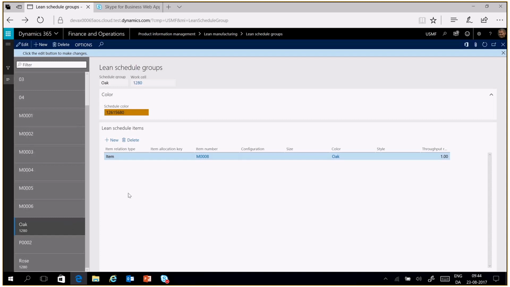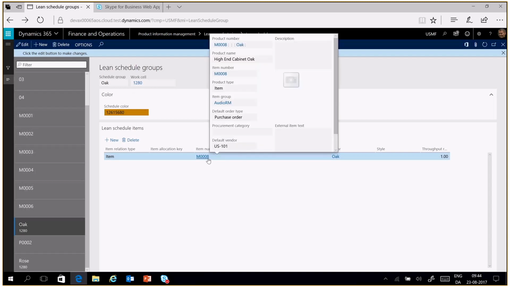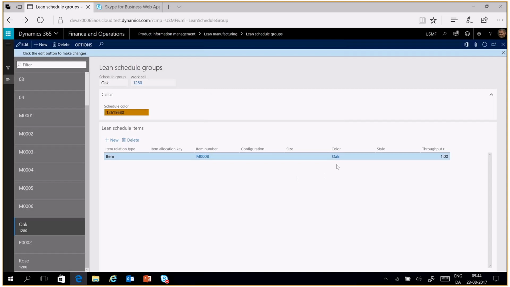So one is here for the oak, and for the oak, I created this group and also associated a cell 1280. That is a work cell, and this item M008, with the color oak. So that means that all the Kanbans for this item belong to this schedule group.